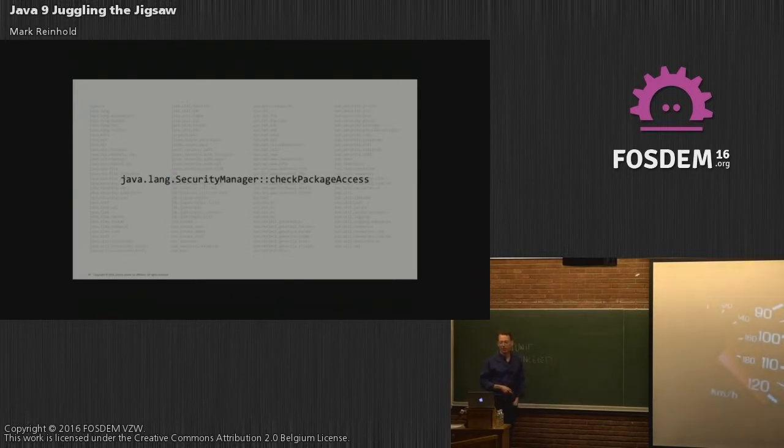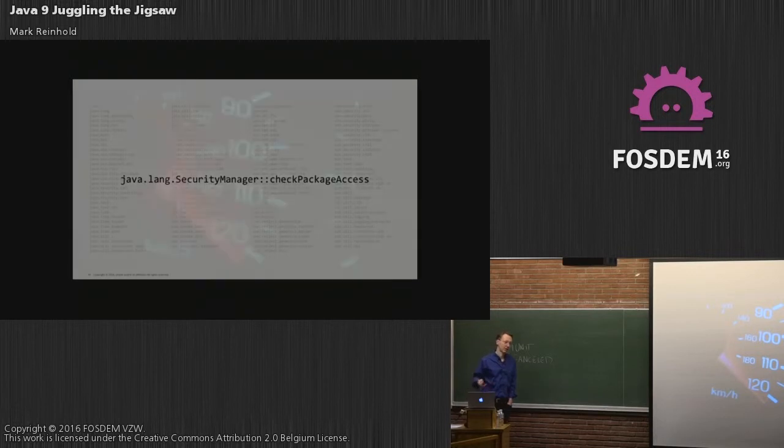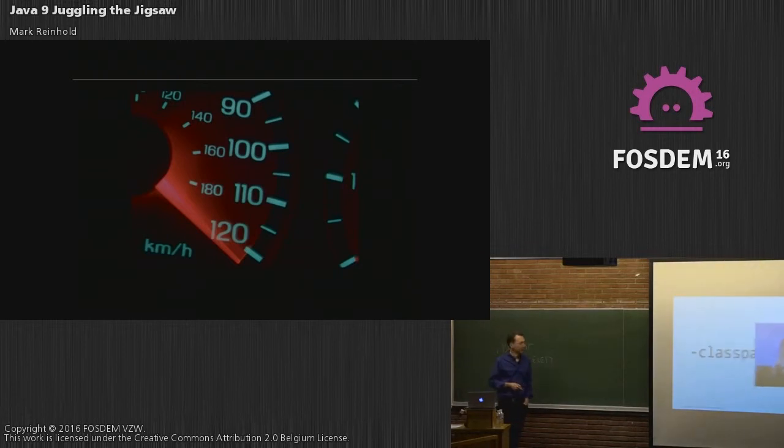All right, finally, I'll look at the system performance. The peak performance of Java these days is generally very good. We often beat C++. But startup performance continues to be a frustrating problem. All of this stuff to initialize and all of these sort of weird random interconnections. There's just, there's a lot of work that happens that you usually don't need to do. But because it's a monolithic system, you do it.